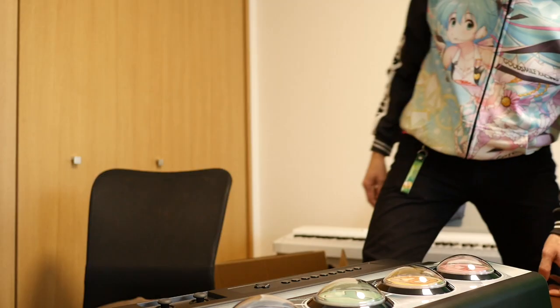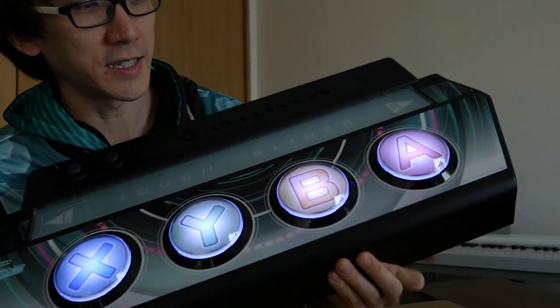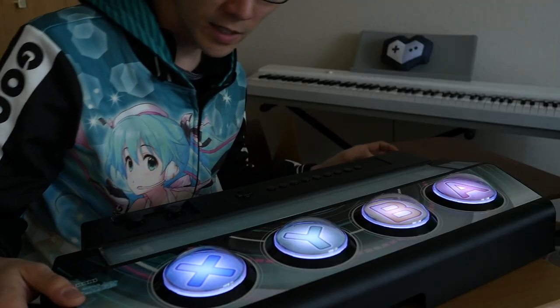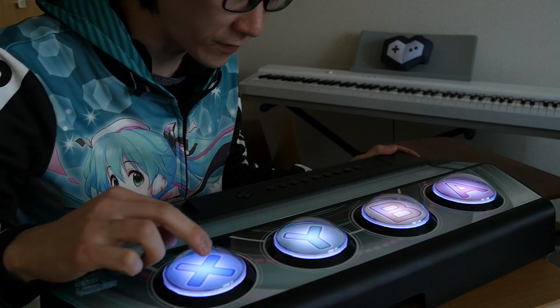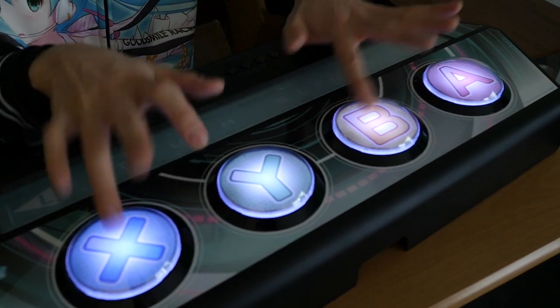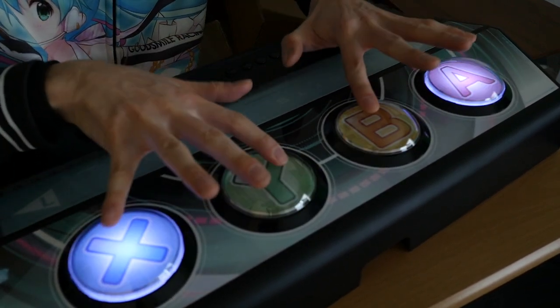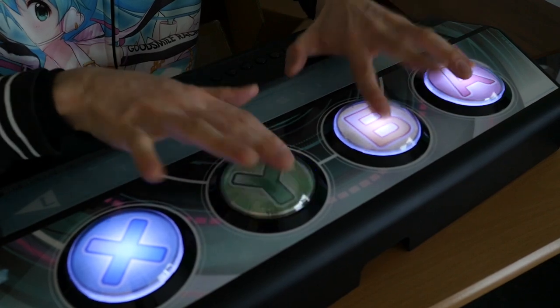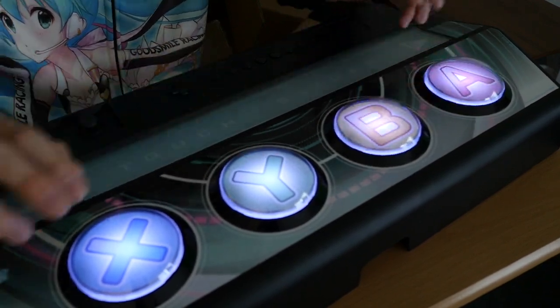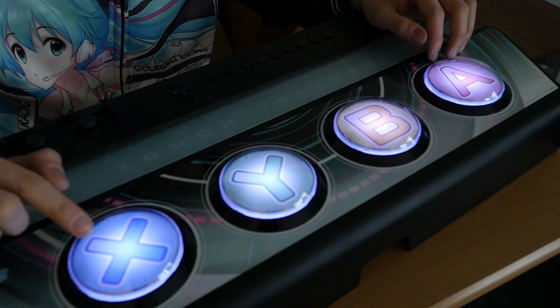I am very curious to see what these lights are all about, so I'm going to take the cable and plug it in now. I'm going to be honest, I didn't even know that it could do this — it's plugged in, and if I press the buttons, they flash! That's so cool. So when you're playing the game, you can have lots and lots of flashing lights as fast as you're pressing the buttons. You can double tap — obviously if you double tap, it's so fast you can barely see the light flashing.